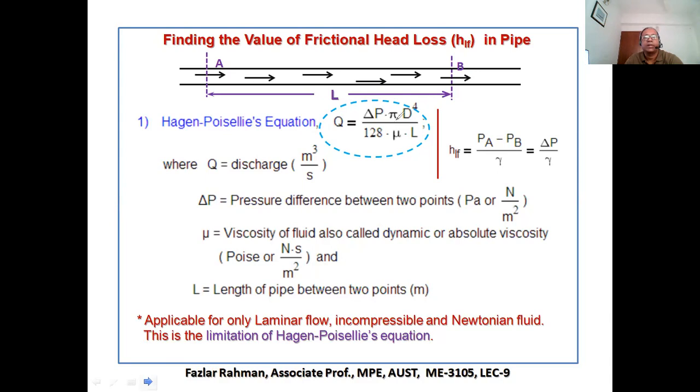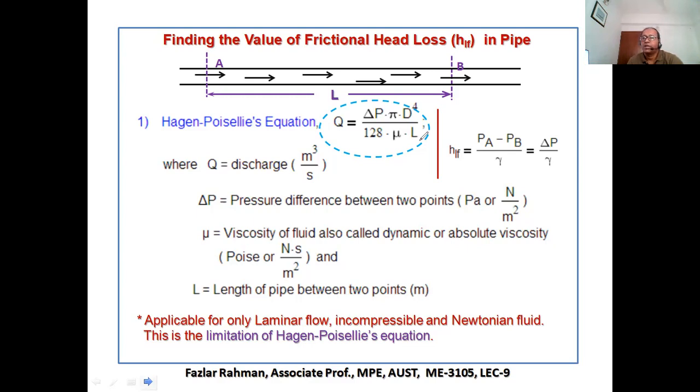delta P. That means delta P is the pressure difference between these two points A and B. D to the power 4 is the diameter of the pipe, 128 mu L. L is the length of the pipe. Normally there is a derivation, but I already told you at the beginning that our class is actually 6 credit, 2 courses compacted into our course. So normally we would cover that, but we have to finish officially by this week.